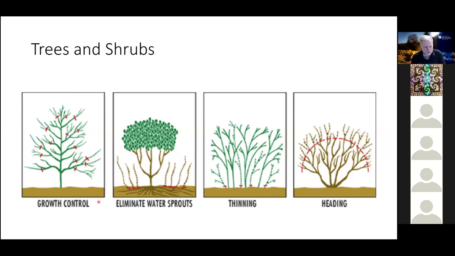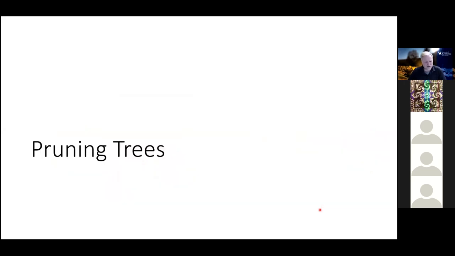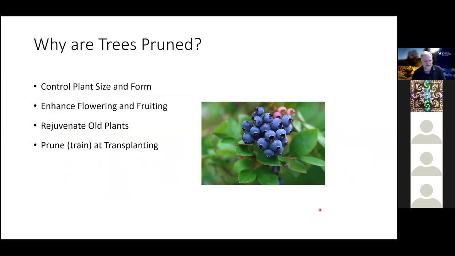Nothing is going to fix a red maple planted four feet from a home — no amount of pruning is going to fix that. So part of it is plant selection. When thinking about pruning trees and shrubs, a lot of it is growth control. Then I think about water sprouts — what they mean and when and how we can prune those off. I break it down further: am I thinning out the plant, making cuts all the way back to the ground or to a branch, or am I heading back a plant? The most common example of heading back would be shearing, like a boxwood.